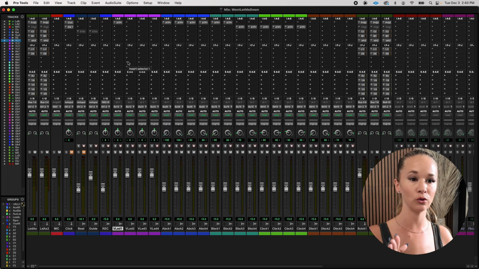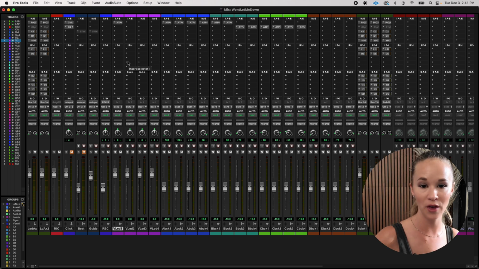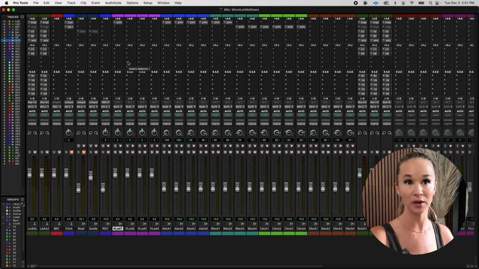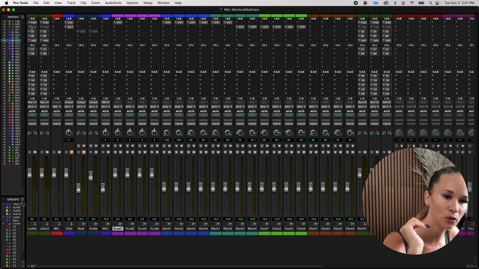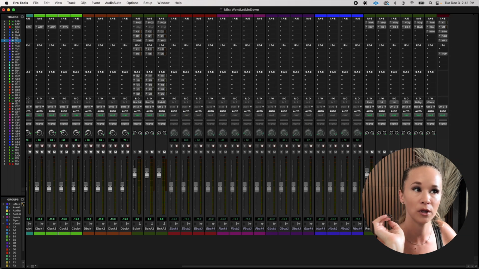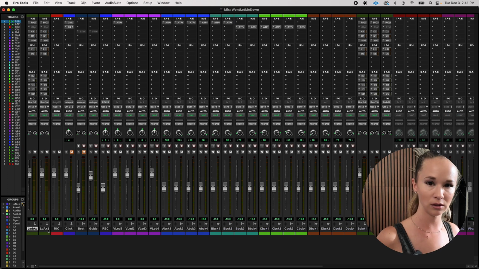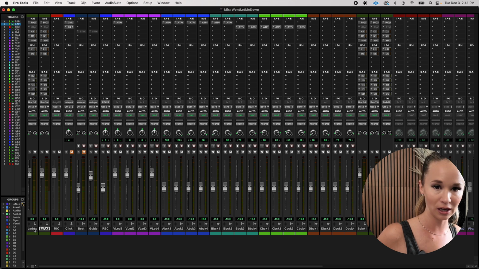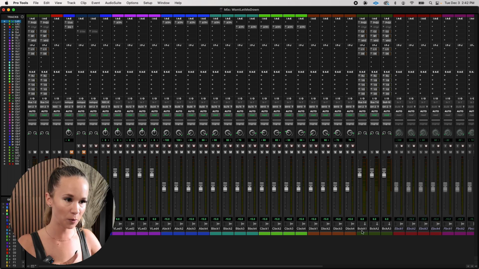And if you want to then bounce your dry stems or your wet mixed stems, we'll go over that next because you do that a little bit differently. If you want to bounce the dry stems, meaning you get the EQ, compression, and all of that, but you don't want it to include your reverbs, etc., you will actually want to bounce a stem of the auxiliary track itself, so of your vocal chain. So when I do a bounce of this, here's a better example.